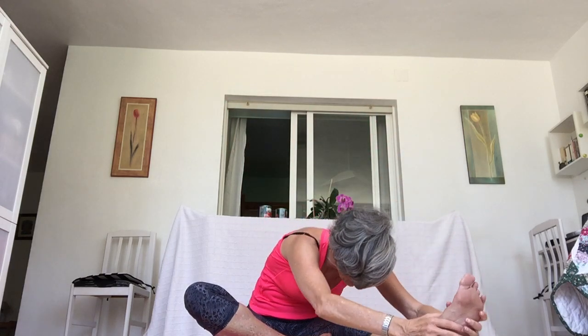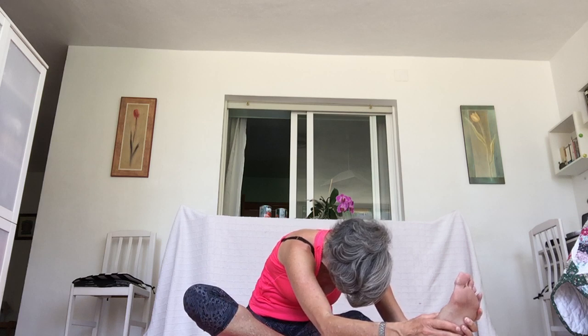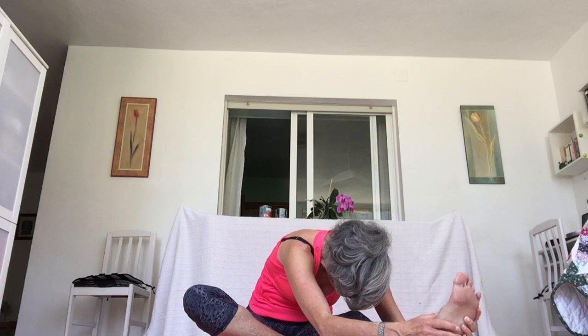Okay. Breathe in to prepare. Breathe out. Rotate. And down. I find that one side is usually much easier than the other. I feel like I've got a bit more flexibility on this side because we tend to be a bit uneven generally. Just relax into it.